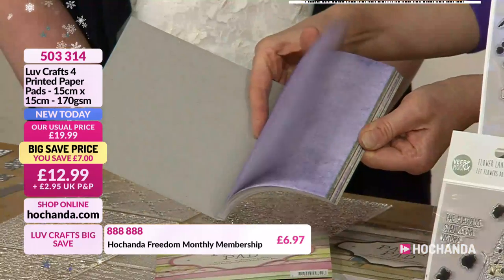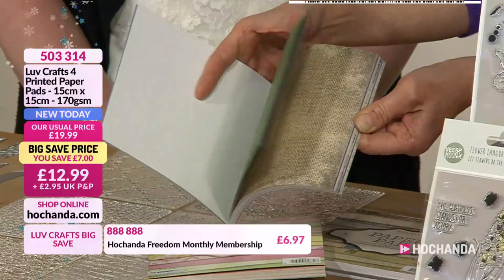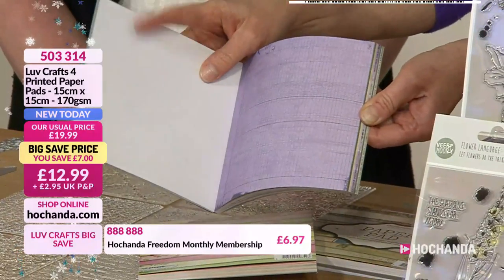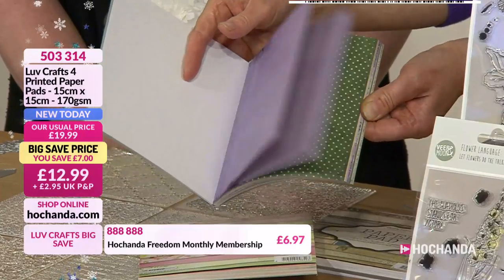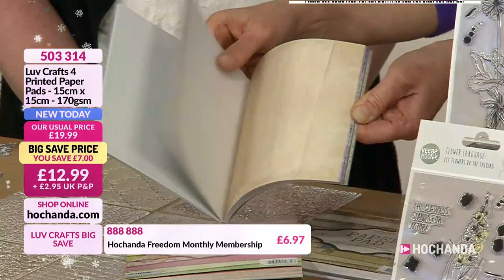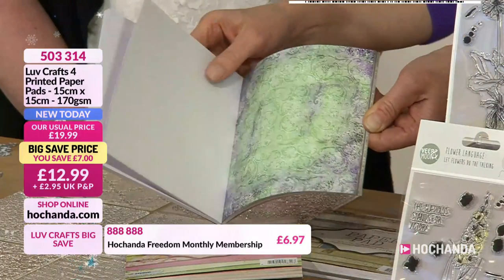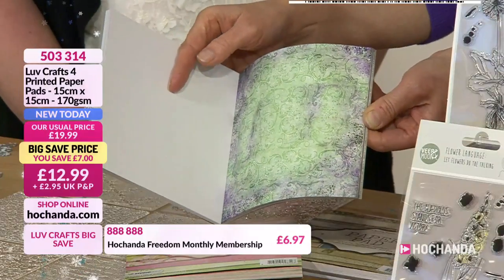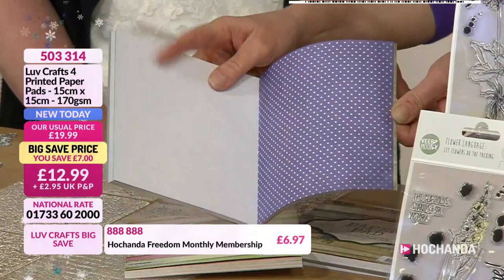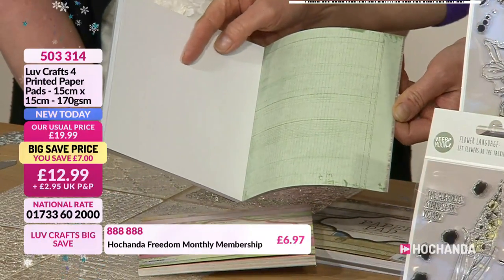A lovely colour palette. You have got your beautiful, fresh florals. You've then got more grungy on this one. What's your kind of style, Jo? Do you mix and match? Mainly girly. I do tend to use a bit of everything because I find they all work well together. Do you go for pinks and glitters? Yep. Fabulous. So a lot of these will really suit you, won't they?